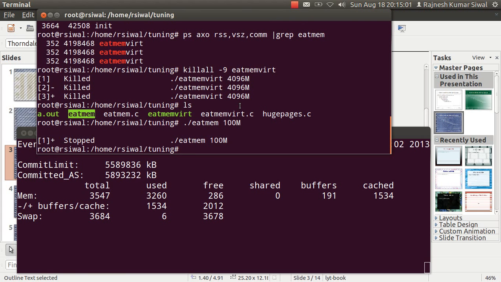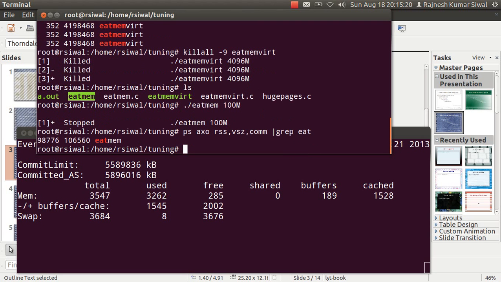So I just tried to allocate 100 megs, and let me see, ps -eF or axo. I would like to see RSS, VSZ and command, and I will grep eat out of it.